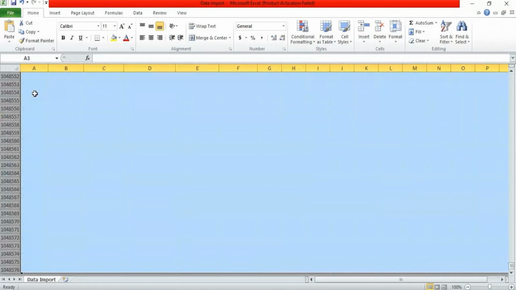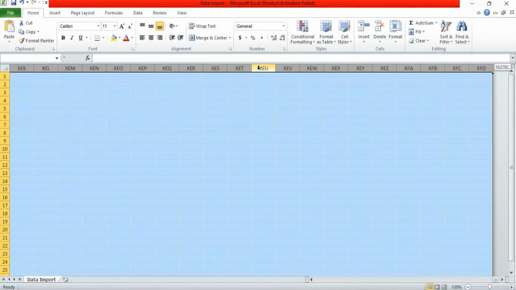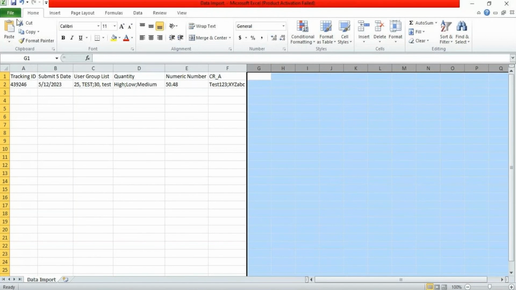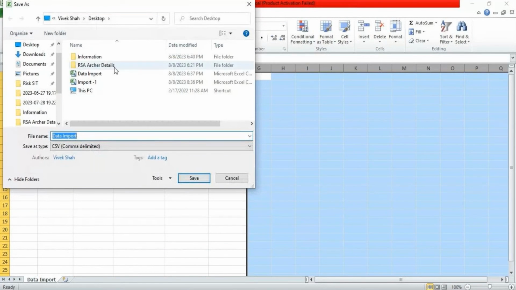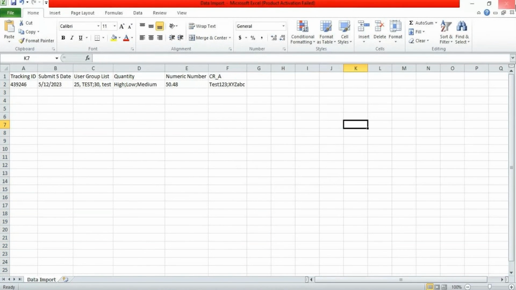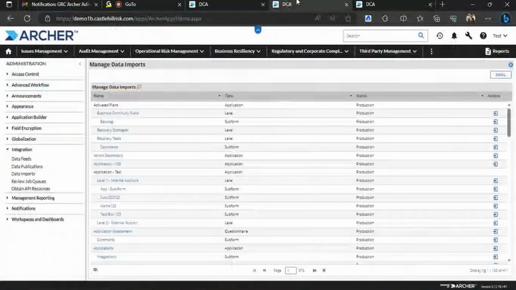So I've chosen this tracking ID, and I'm going ahead and performing the update now. I'll clear off everything and then I'll just save the record as data import. Okay, and let's try to do the upload.